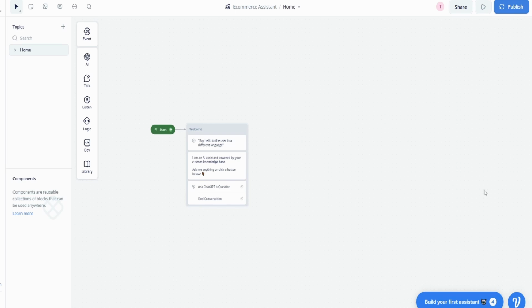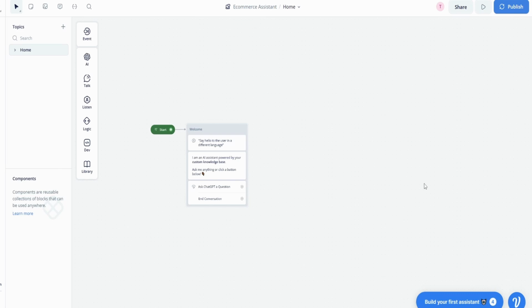how to build one. So this is very helpful if you have your own e-commerce store, or if you are an agency, like an AI automation agency, and you want to steal this, you can go ahead. This is a very simple and effective way to build a chatbot through VoiceFlow.